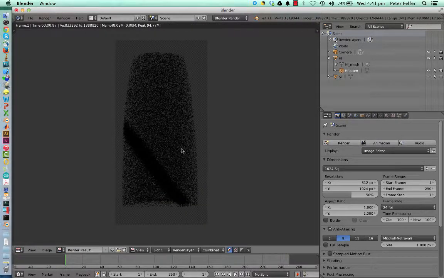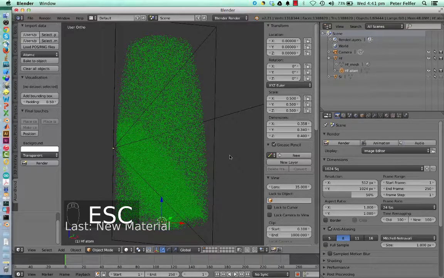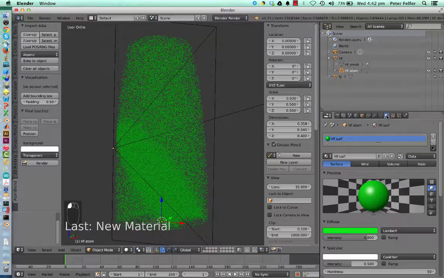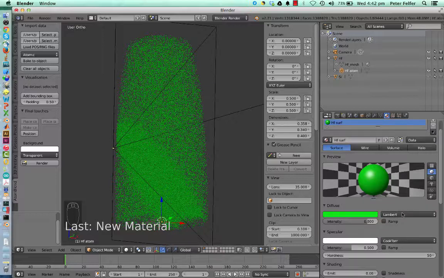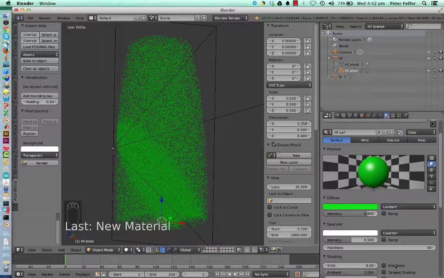And what you can see now is that there's actually nothing happening, everything's black. The reason for it being black is because there's no light in the scene, so none of the spheres actually receives the light. And there's two ways that we can bypass that. Well, the first thing is we can work without lights. And a way to do that is to just make the material shadeless.